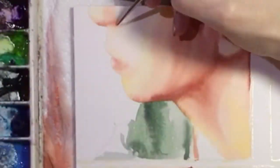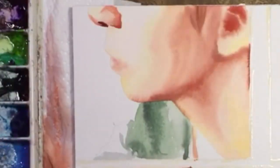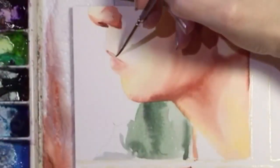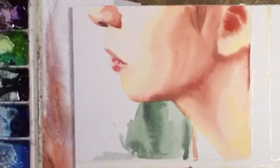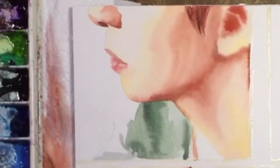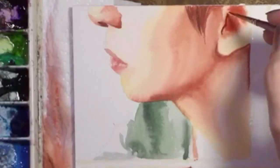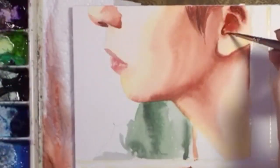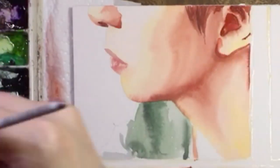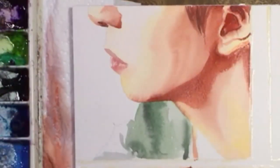The first face is calmed down and is dry enough to add the first round of details. I'm using the same colors as before, only with less water, and the lips have a bit of alizarin crimson in them. The first colors I painted have blurry boundaries now and I'm going to tighten those up around his ear and hair. Then to really define the jaw, I'm doing another layer of orange and burnt sienna.